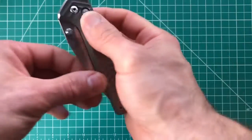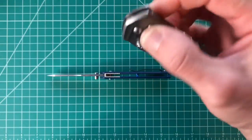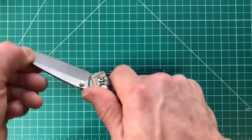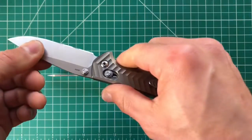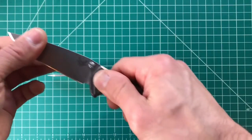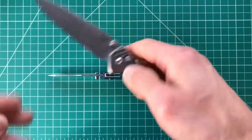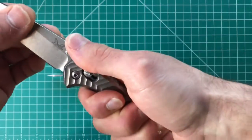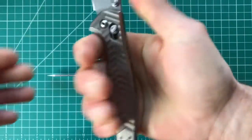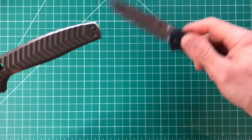Oh, and guys, I did forget to say this in the action, but this thing, with being so free dropping and everything, has insane lockup. I mean, not an ounce of movement in any direction, guys. So that is really nice as far as the action and fit go on this thing. Sorry, I bounced around there. But yeah, this is an excellent ergonomic knife, and it does fill the hand very well for how thin it is. It's not as thin.